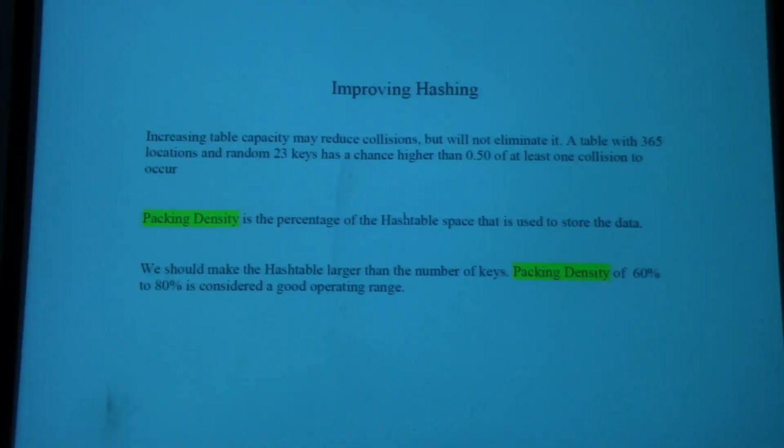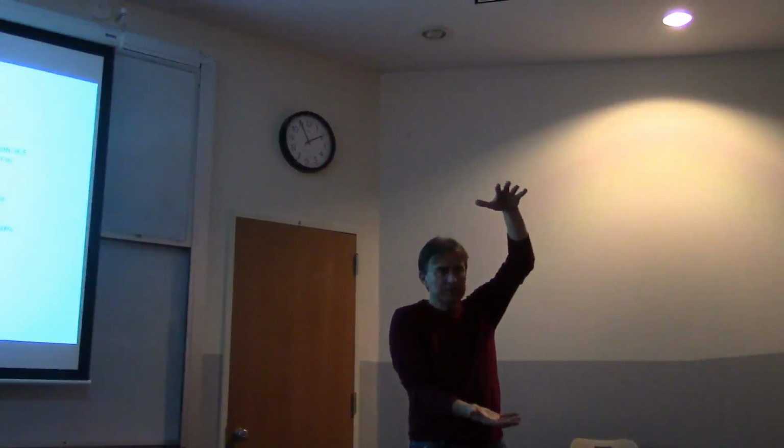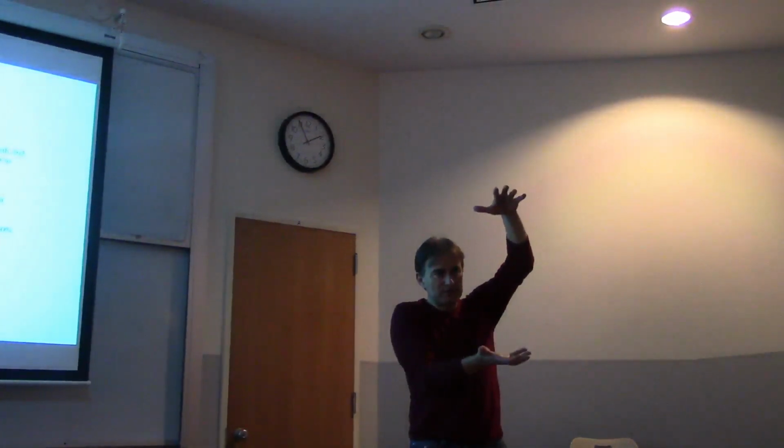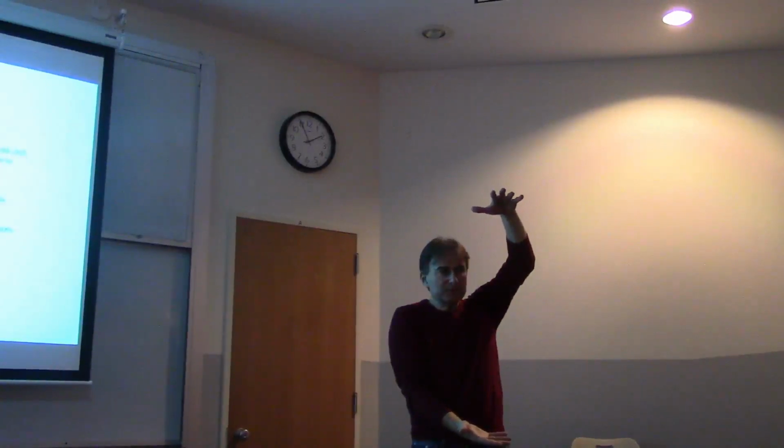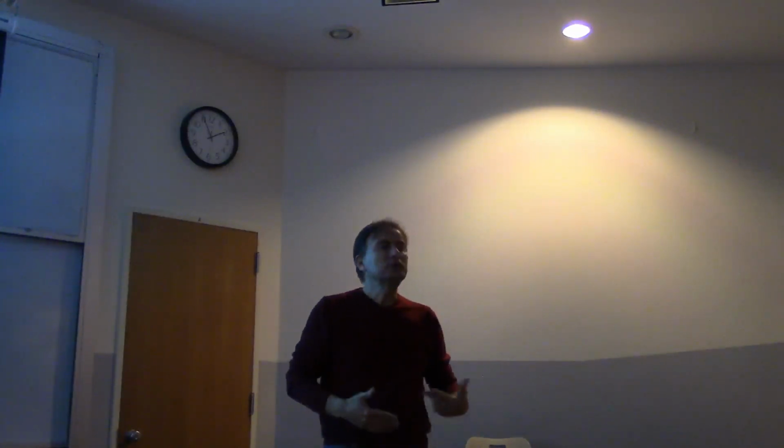Now, we talk about something called the packing density. Let's make sure you understand what packing density is. It's a very simple concept. If I have a table that has this capacity, and it's empty right now, and then I fill the table with all the data I'm going to fill it with. So this is how big the table is. The amount of data I'm going to put in there is like this much, but it's going to go randomly into it. So since I'm taking this much space and I'm only putting this much data in here, this much of the table is going to be empty. So the packing density is the ratio of the amount of space used in the hash table divided by total space in the hash table.